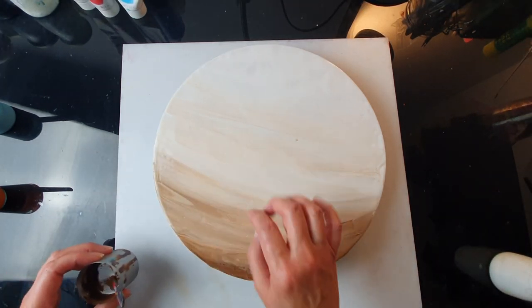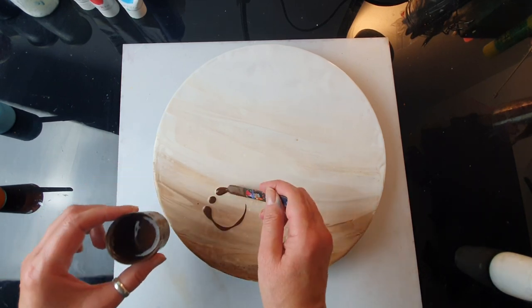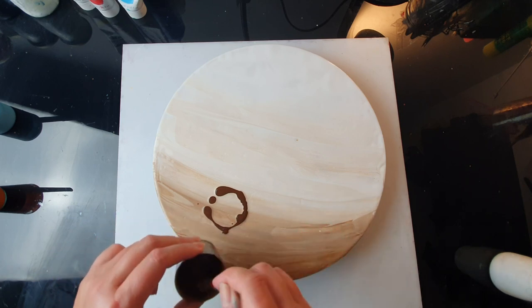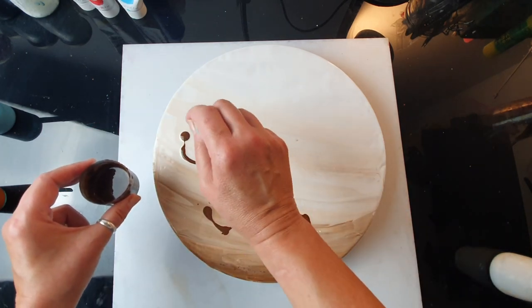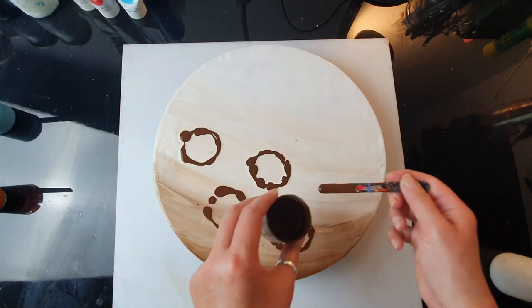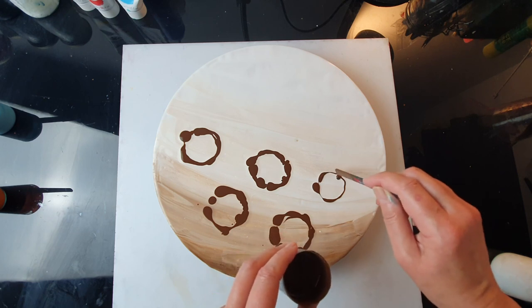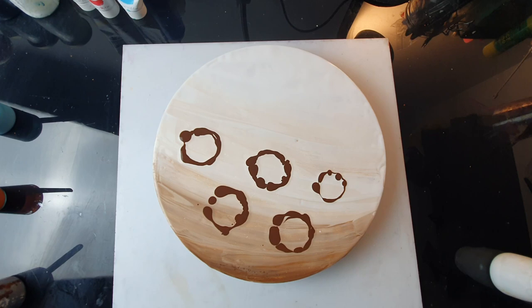And it's time to plan my flowers. I have to think of a nice composition. So I'm going to make some brown circles around here. This will be the outer petals of my flowers. And maybe one here. I can always add more. I'll just start with these.